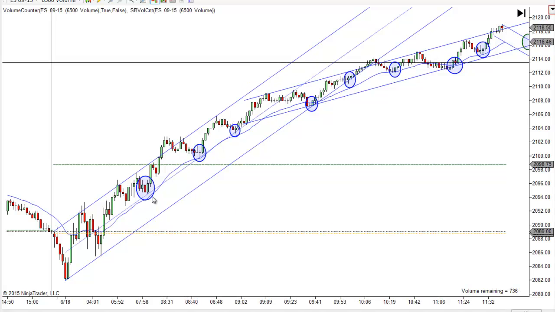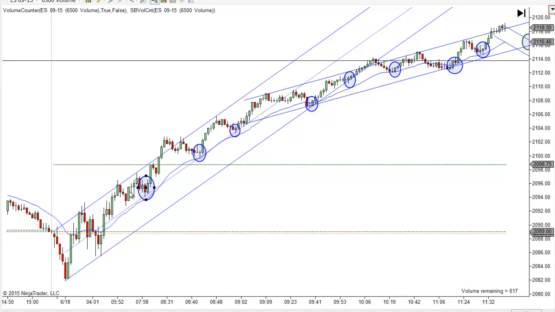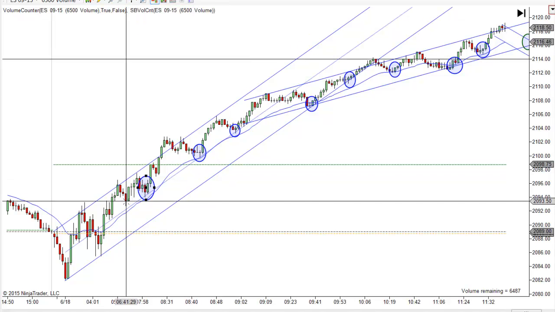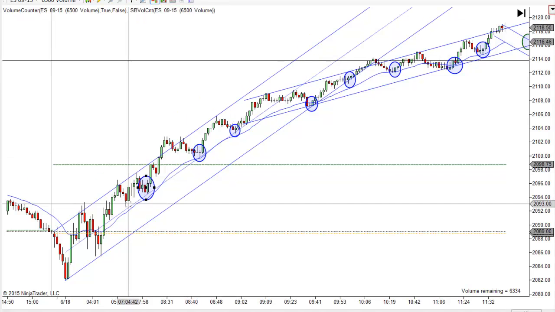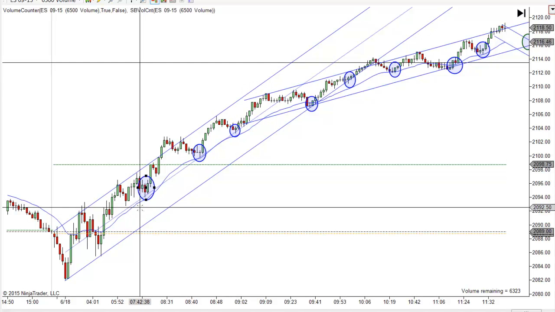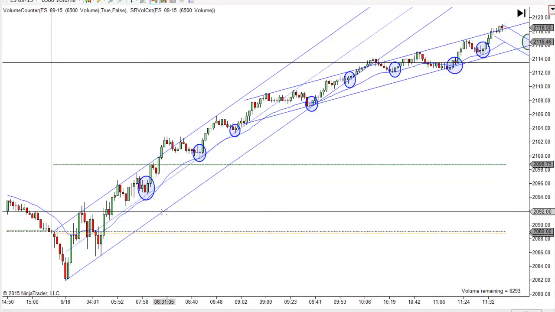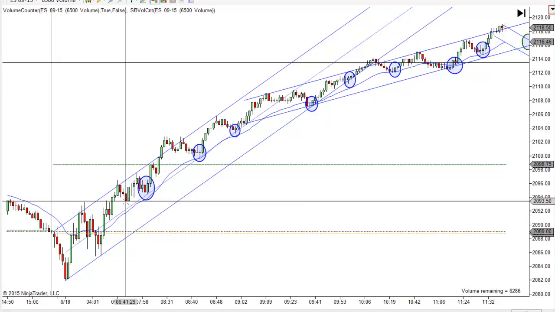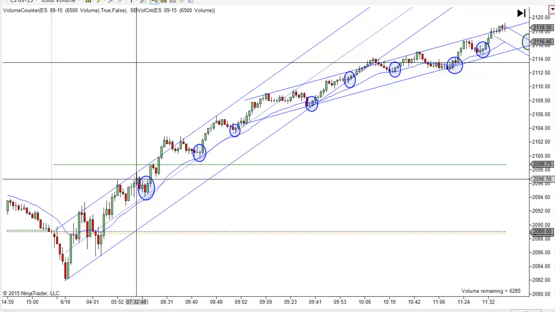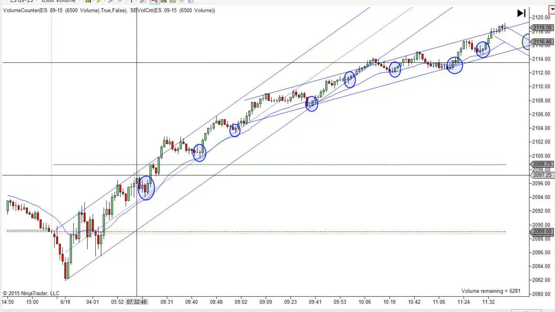There's actually an entry right here, but it's so early. I can't even remember what that was before I got in. It really triggered at 6:40, and if you were trading here, I would have entered here, but it's just really before 7 o'clock, and that's the reason it's not marked. I wasn't in here when that triggered, and it did pull back again and give you a chance to get in with a limit order.